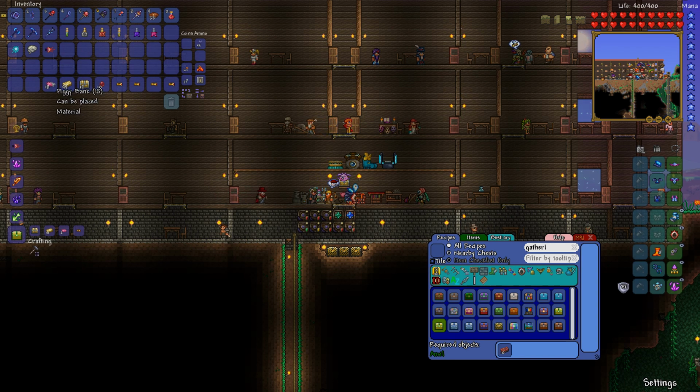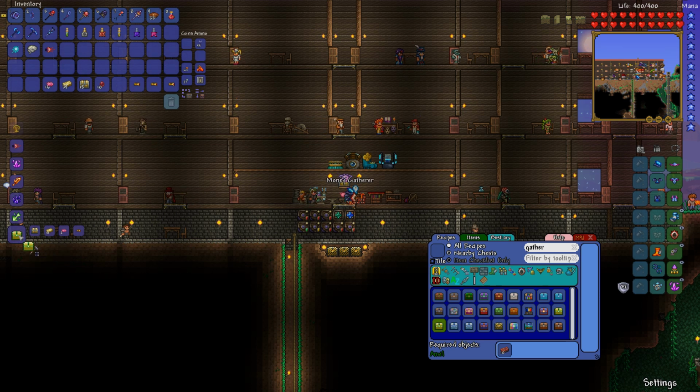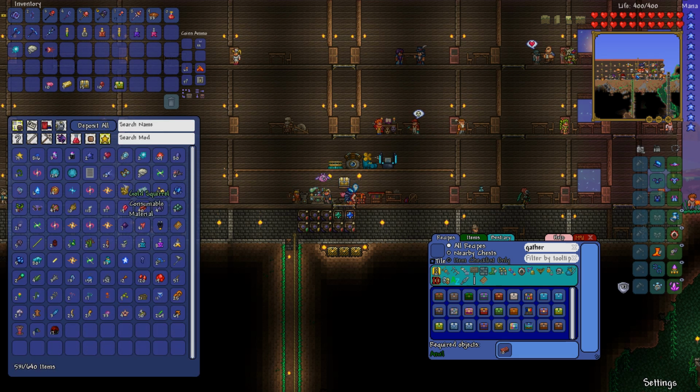So I bought a bunch of piggy banks with some of the gold that we had left over from last time from the merchant. We had gold and we had rubies already, so I crafted some gold crowns. We had some gold chests already, because I went and picked them up as we were doing our adventure, so we can create a couple of these money gatherers. So we got 4 of those to begin with. Let's see if we can get any more gold.